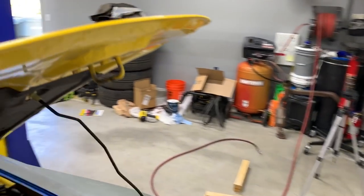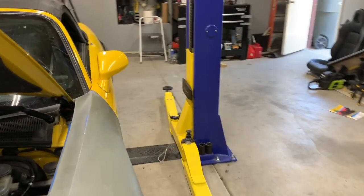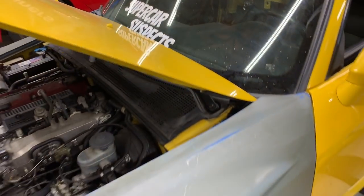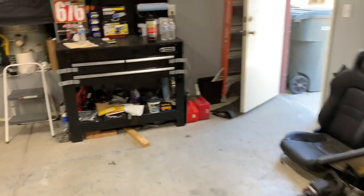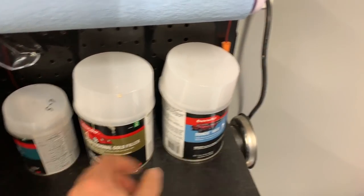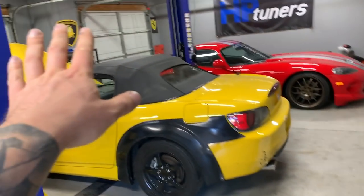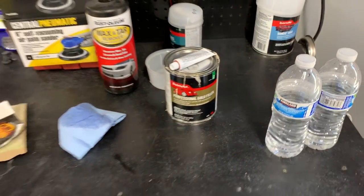Just clean it off so everything can stick nicely. I don't think this one was high or low — this side should be okay, just put some primer on it. There are a few other dents on the hood but I might have to drive this thing around to get some certifications done, so I don't want to make it any uglier with a bunch of pimples all over the hood. We'll just stick with this one for now. Let's go ahead and mix up some bondo. I'm not going to use the bondo hair in this instance because there's tons of strength there already, so we don't have to add any with fiberglass. We'll just use the regular bondo — should be more than enough.